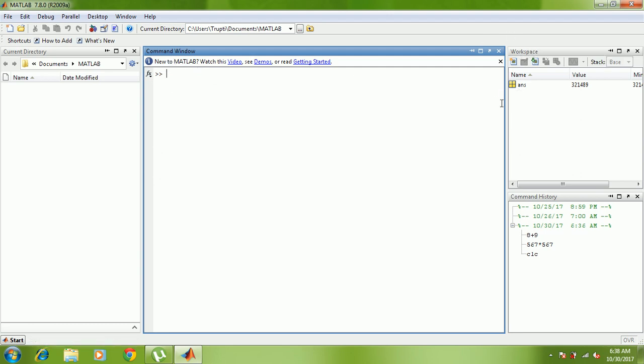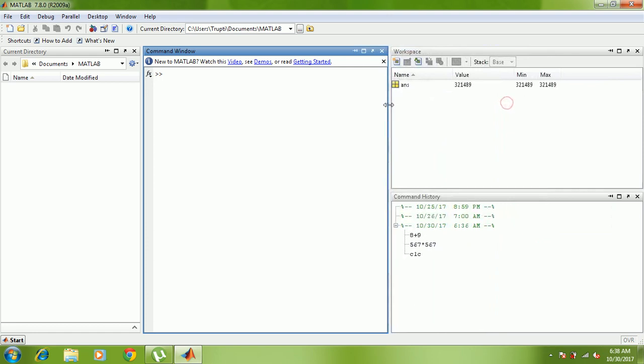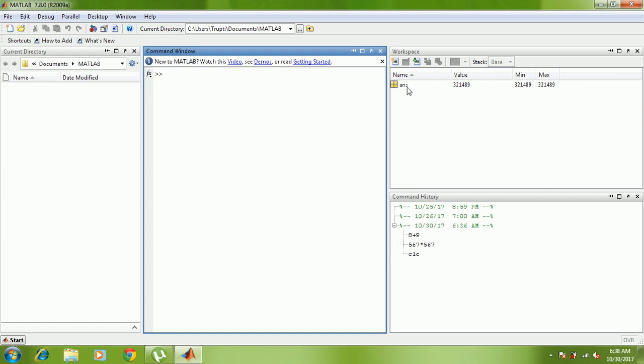The third one is the workspace window. Let me drag this. Yes. In this workspace window, as you can see, the variable known as ans is being stored. It has some value, and it will have a minimum as well as a maximum value.